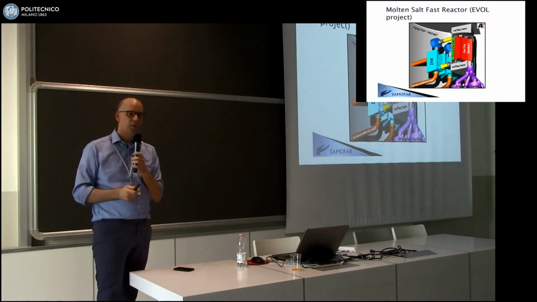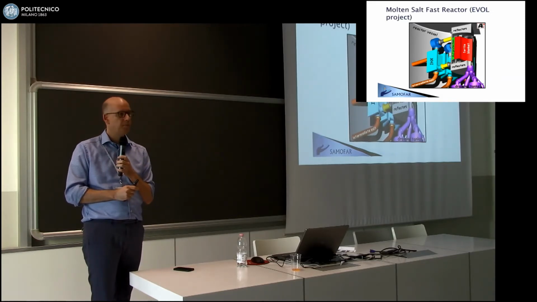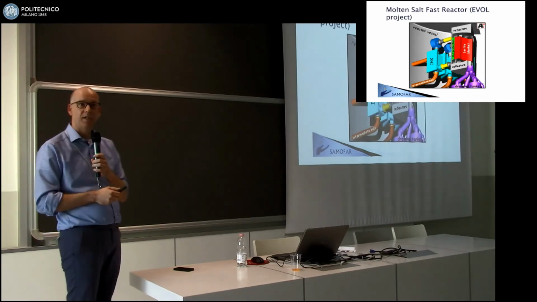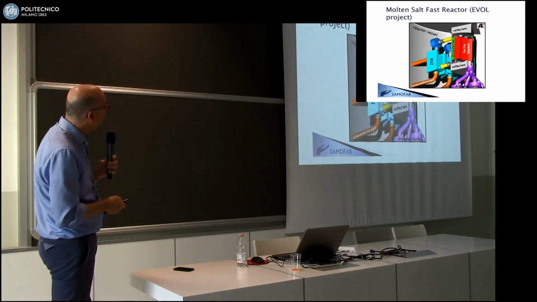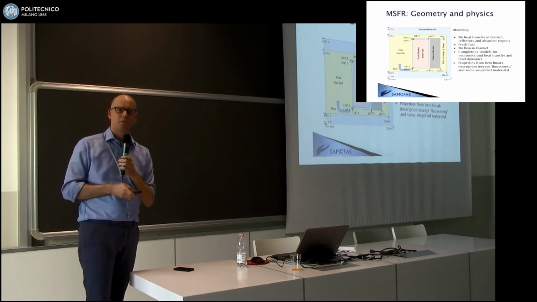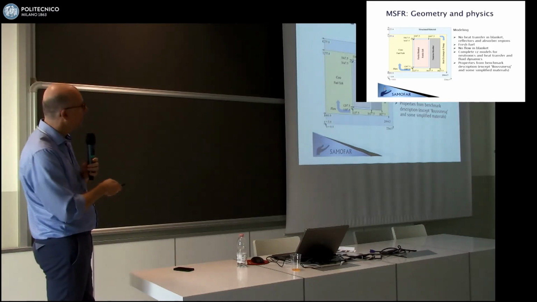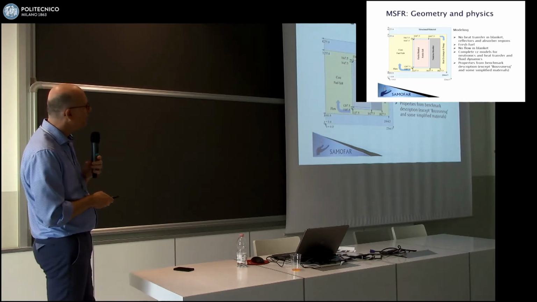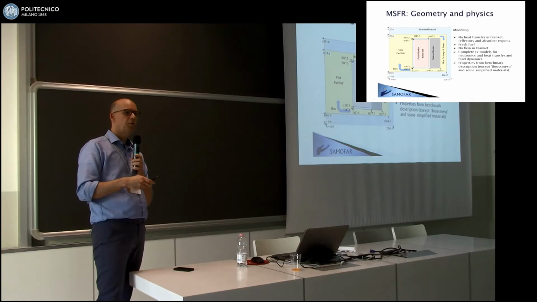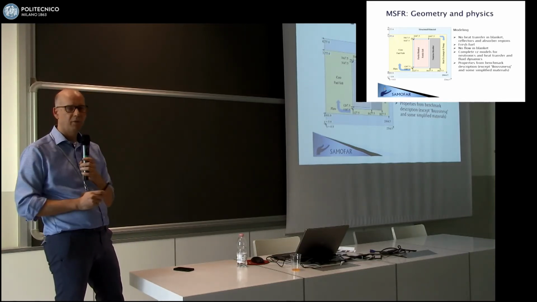Another example I just wanted to show is that of the previous molten salt reactor project, EVIL, which was led by CNRS and was already addressed by ELSA. Now the starting point of EVIL was of course different than that of Semaphore. In Semaphore we use a different geometry than is given here on the slide. But results from EVIL have of course made us choose this different design in Semaphore. This was also already shown by ELSA.